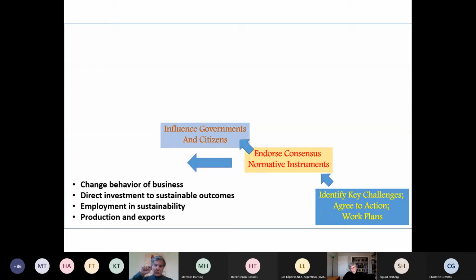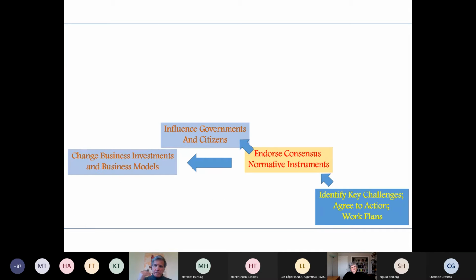Really what we want to do is drive activities, drive investments into sustainable outcomes. This translates into trade, transactions, employment, as well as green. So it's not just a climate issue, it's actually the whole fabric of society, if you will. We can continue going then.